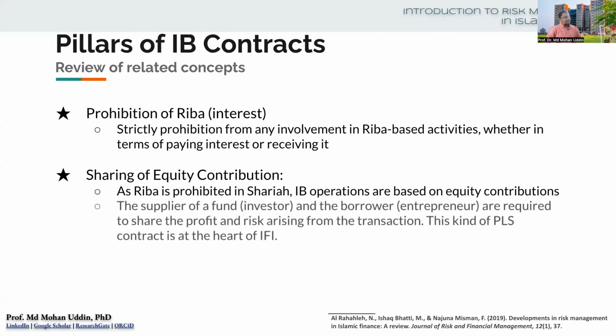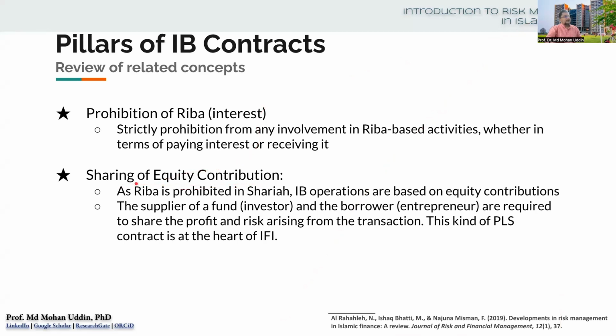Okay, so by a prohibition of interest, as you already know, it is the strict prohibition from any involvement in riba based activities, whether in terms of paying or receiving. So no matter whether you are paying or receiving, there should be no interest at all. And another pillar of the Islamic banking contract is sharing of equity contribution.